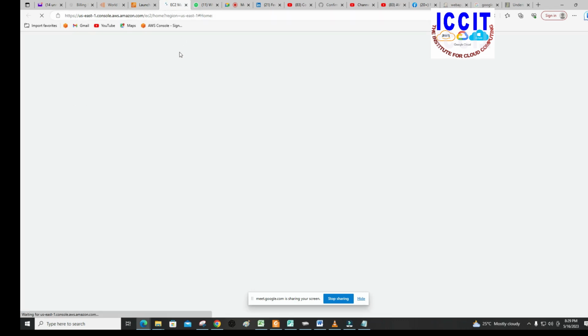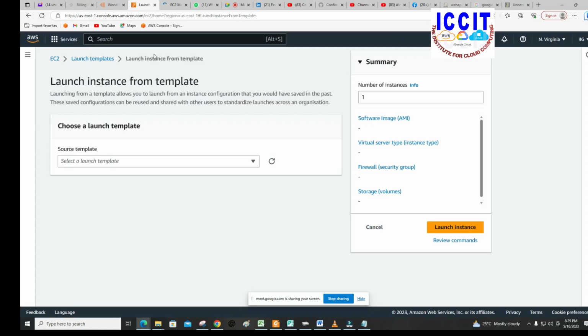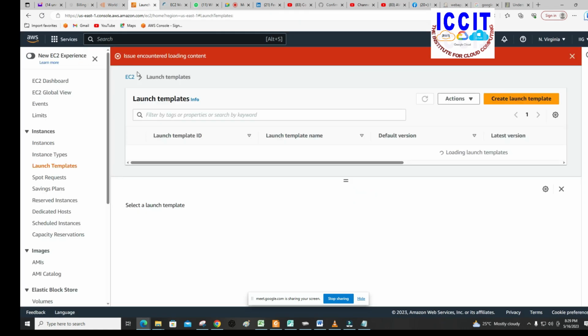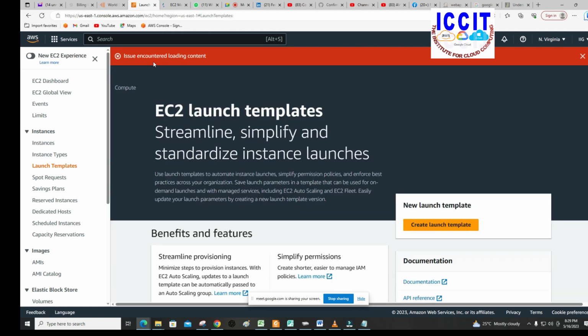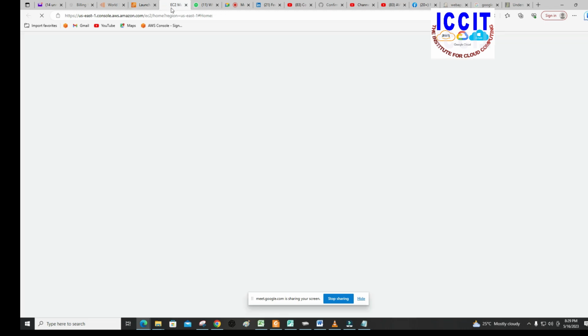Let's verify what is happening to our template. Issue encountered loading. Our template did not launch.